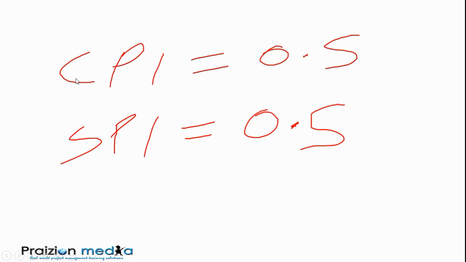Let's take a look at these two indices. You've got the cost performance index, which is 0.5, and the schedule performance index, which is 0.5. So let's examine what this really means in earned value speak. A cost performance index less than 1 is unfavorable. This means that you are spending too much money to get the work done. That means you are over budget. A 0.5 means you're over budget. It's less than 1, but it means you're over budget.